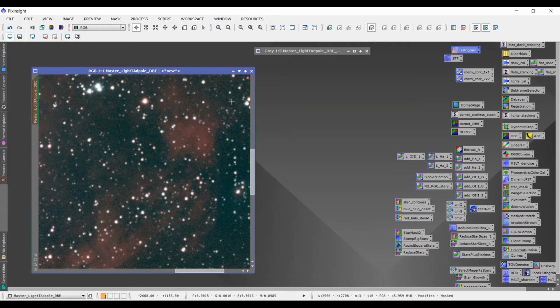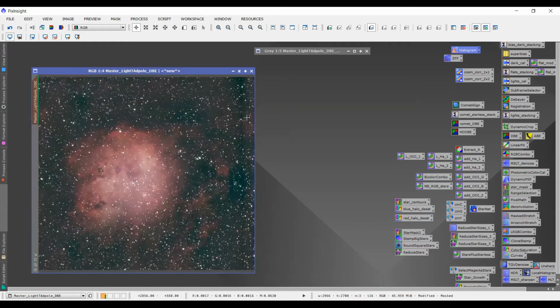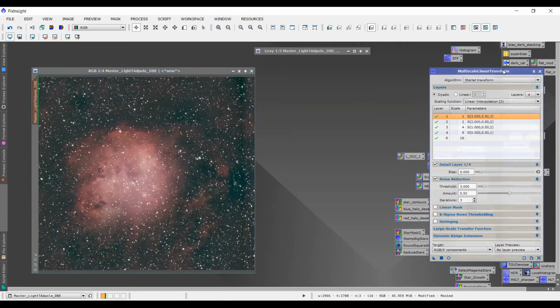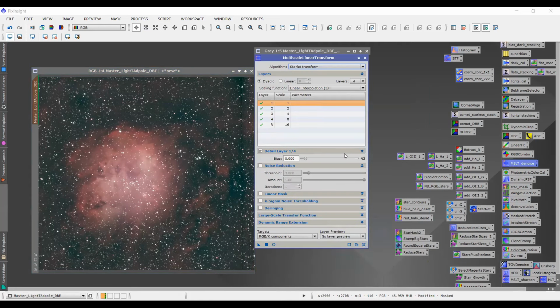Okay. So the mask is still there. And now I'm going to open up MultiscaleLinearTransform. When you originally open this process, it's going to have these settings up with these different layers and the Starless transform algorithm selected and these other settings set.